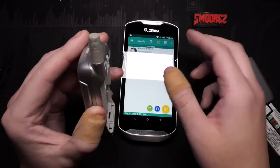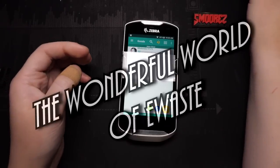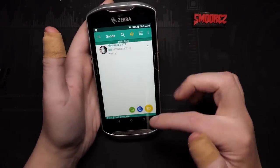Also, someone has chewed the antenna on this thing, like a lot. That's ew. You're from e-waste too. The wonderful world of e-waste. Place where I've got so many cool devices that I've showed to you all.